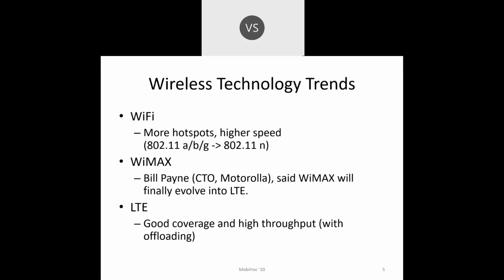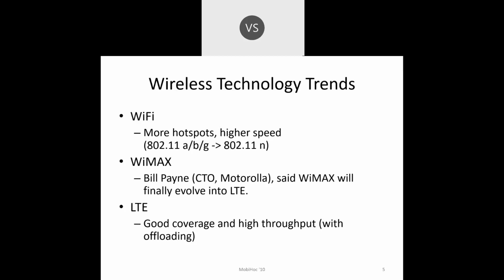While for WiMAX, the CTO of Motorola said WiMAX will finally evolve into LTE. So whatever technology is provided by WiMAX, WiMAX is nothing but a higher version of Wi-Fi with longer-distance communication. Whatever antenna and infrastructure they are designing is for long-distance communication. Furthermore, that distance is going to increase and it merges with LTE, or you can say 4G. Modification in that criteria leads towards the 4G merger.